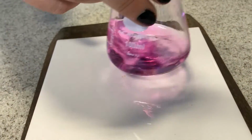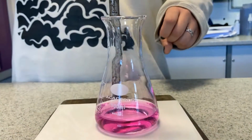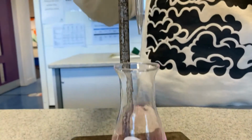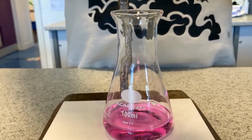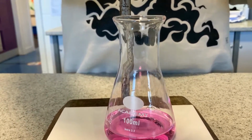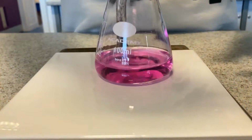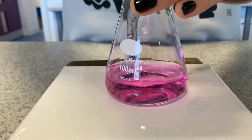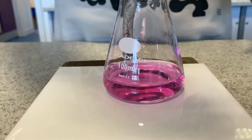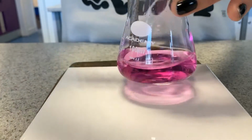So now what we're going to do, we've got it on a white towel so we can see a really clear colour difference. So we're going to start to open this tap and we're going to drop the acid. Okay, so we start at 0 really slowly, so slowly. Suspense is killing me. And we're going to swirl it. Still pink. Oh, we've got a nice stream of drips here.